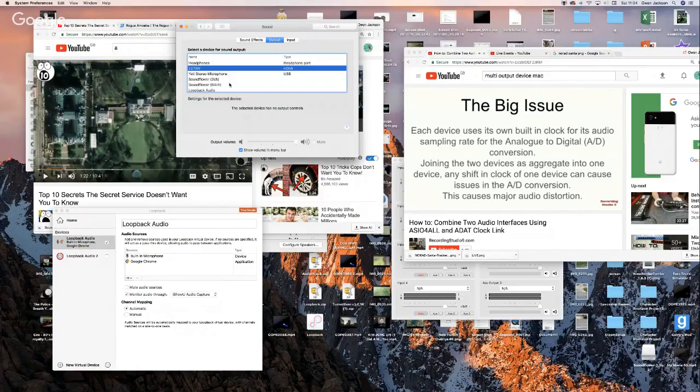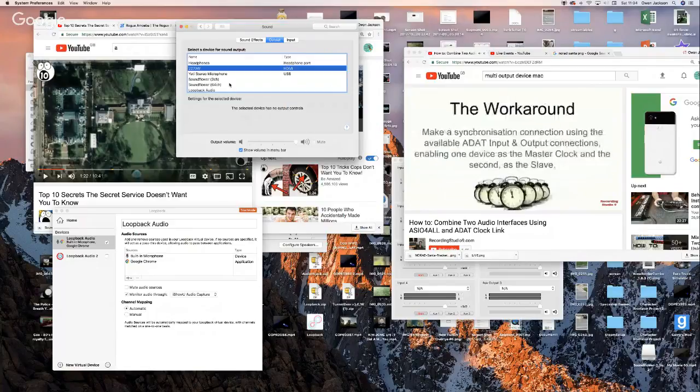But when we join the two devices together as one, if we leave each device to use its own internal clock, any shift in that clock in either device will cause issues in the A to D conversion. This can cause a major audio distortion problem because they go out of sync and start shifting, so it won't be possible to record clean audio, or any audio at all, because it will start cutting off.